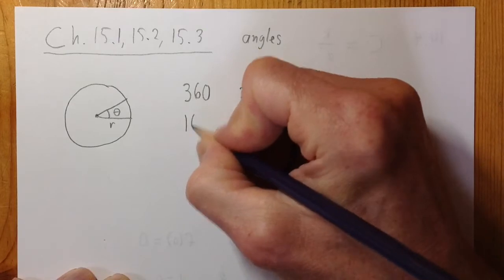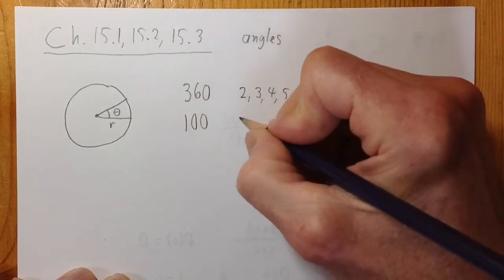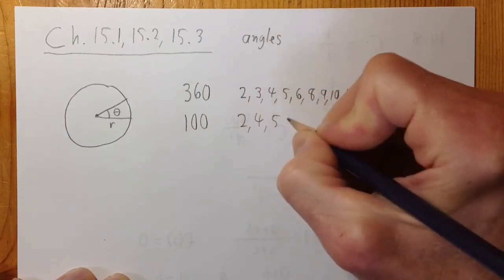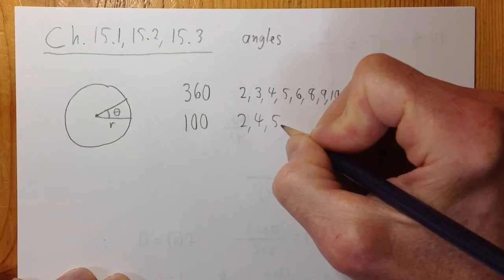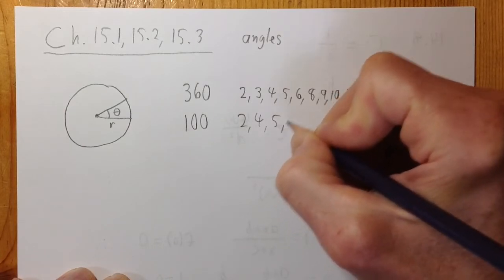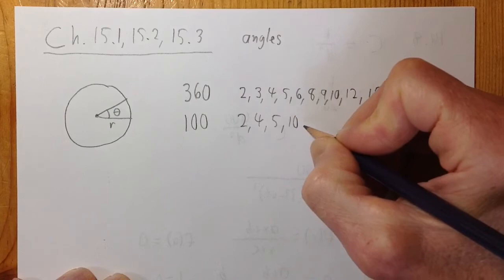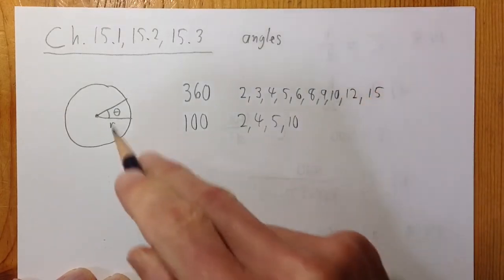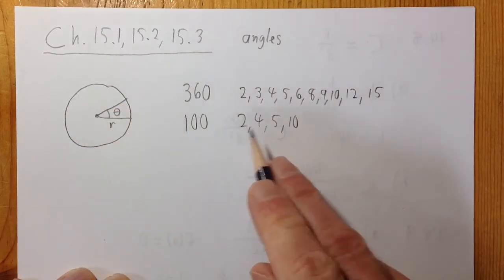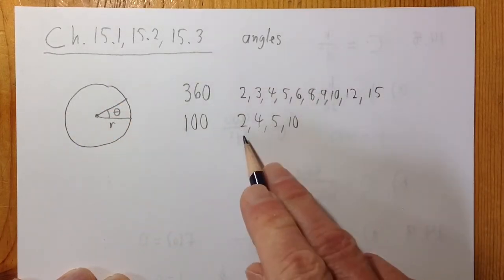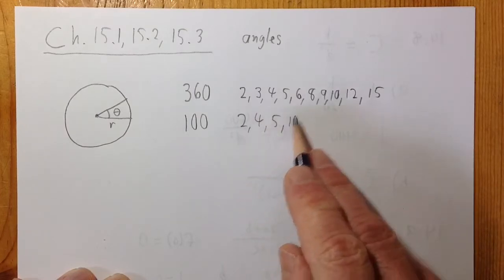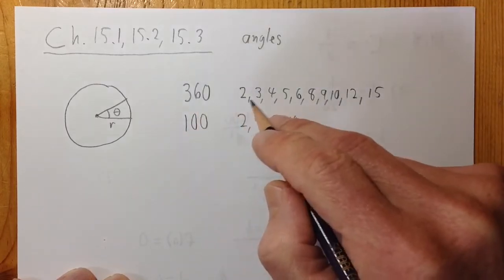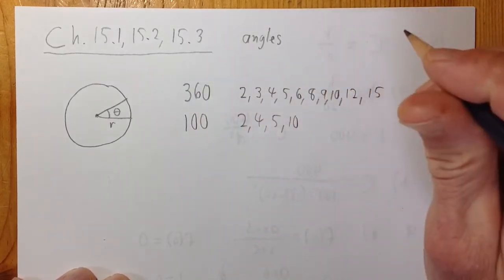Let's say we made 100 degrees in a circle. We can divide that by 2, not evenly by 3. You can divide it by 4, right? 25. You can divide it by 5, not by 6, 7, 8, or 9. You can divide it by 10, not 11, 12, 13, 14, or 15. So if we decide to have 100 degrees in a circle, you can only divide it in half, in half again, and by fifths. Can't divide it into 6 pieces or 8 pieces, it just doesn't work out very well. So 360 is a perfect number. It's a great number to use for a circle.